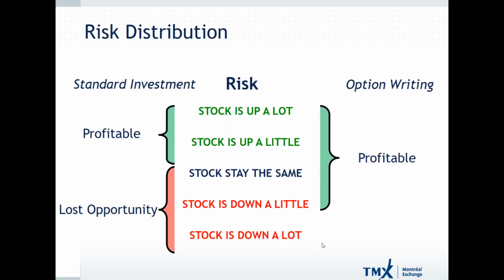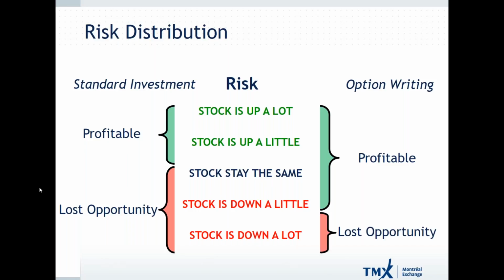When we implement the covered call strategy, we can actually maintain profitability under a number of different scenarios. So if the stock is down a little, if we've been consistently collecting cash flow through options writing, well, then that cash flow is going to offset that little bit of a downdraft that we're witnessing in that particular month. If the stock stays the same, but we've been able to collect premium through our cash flow, then we have essentially finished that month profitable due to that cash flow through options writing. And of course, if the stock is up a little or up a lot, not only do we benefit from the share appreciation, but we're also benefiting from the income generated through the call option.